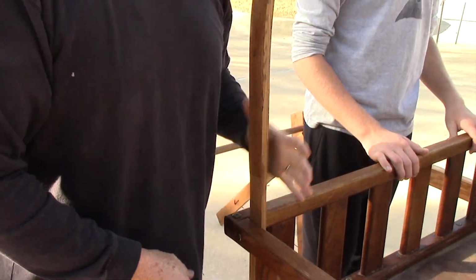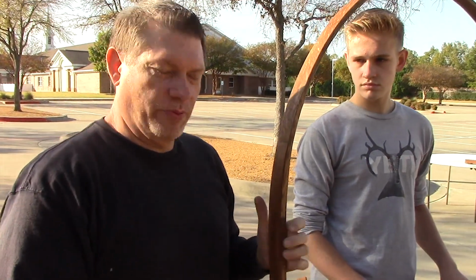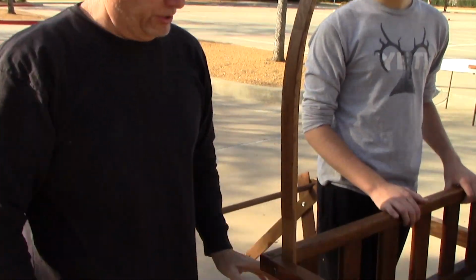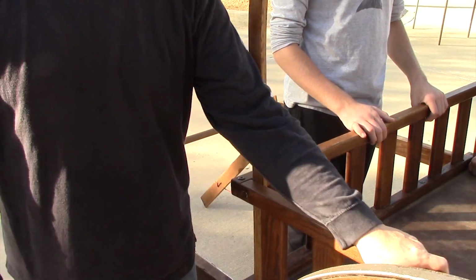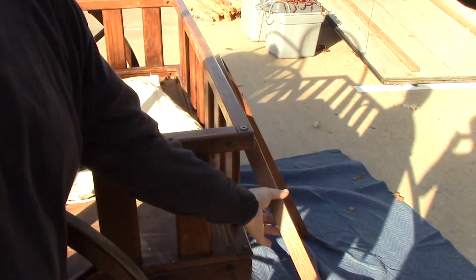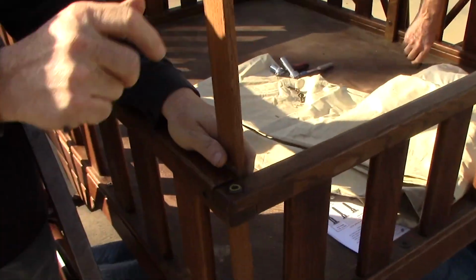Now I'm going to give you one warning here. We never want to push or pull the hand carts from the hoops. They're a very weak spot. Always do all your pushing from the frame or the sides. That'll be okay. Okay, and then we'll go ahead and we'll put the one on the back, but you know how we're going to do it.